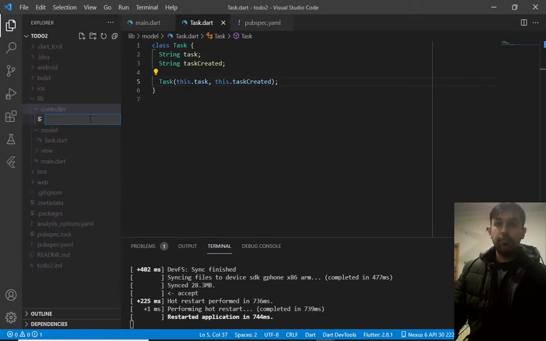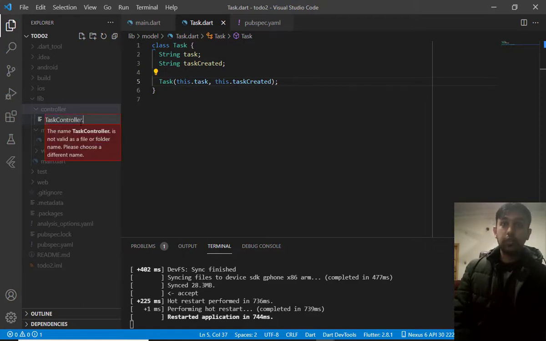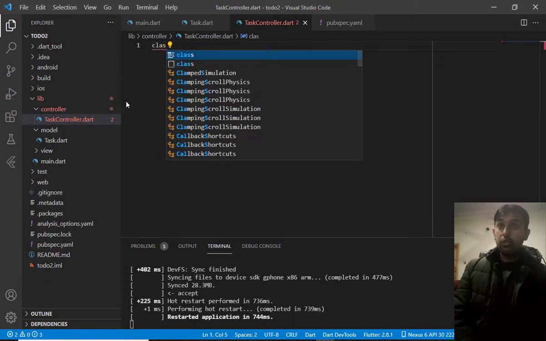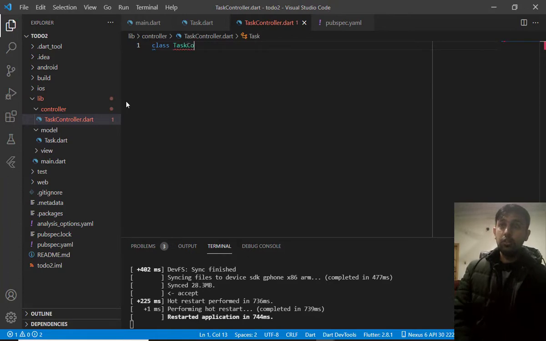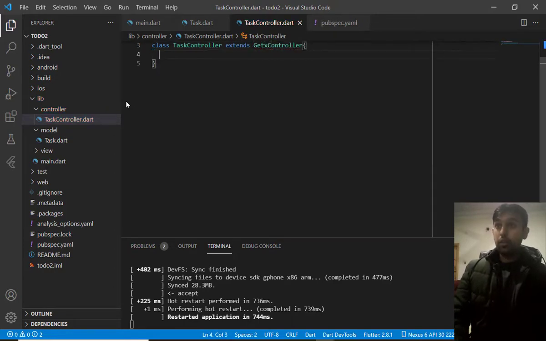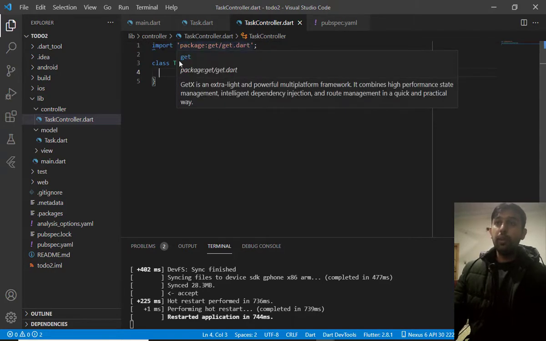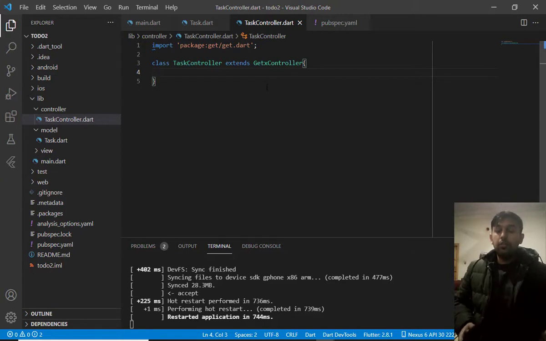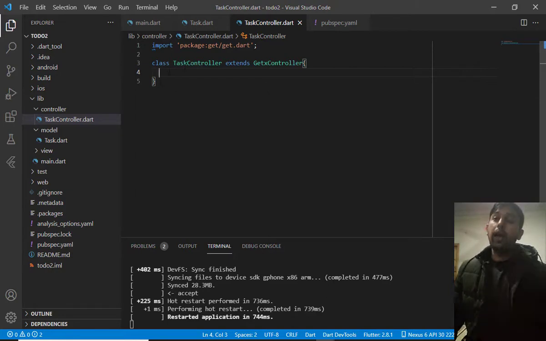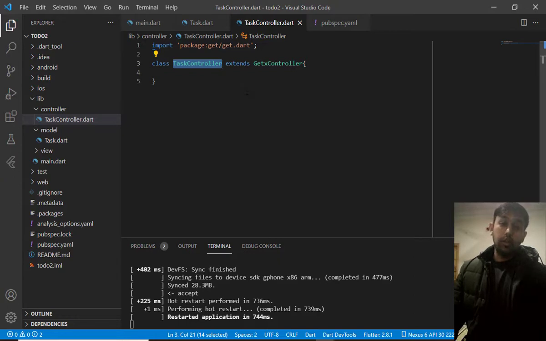Now let's go to controller, and in the controller package I will write task_controller.dart, right? So I will define the controller here, and the controller is about to control the task. Task controller, I have to extend with GetxController, and then it automatically imports the library, and here I will define everything that would simply handle the task. It will handle adding a new task, and it will handle deleting the current task if I want that, and also it has a list to store the number of tasks, right?